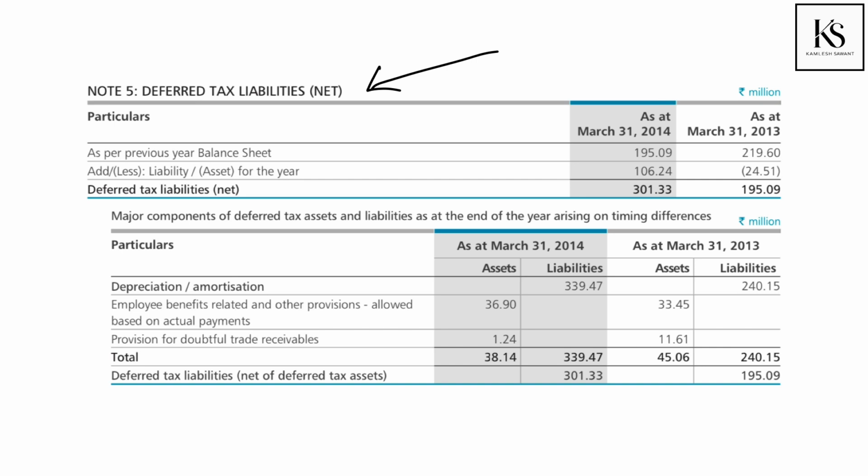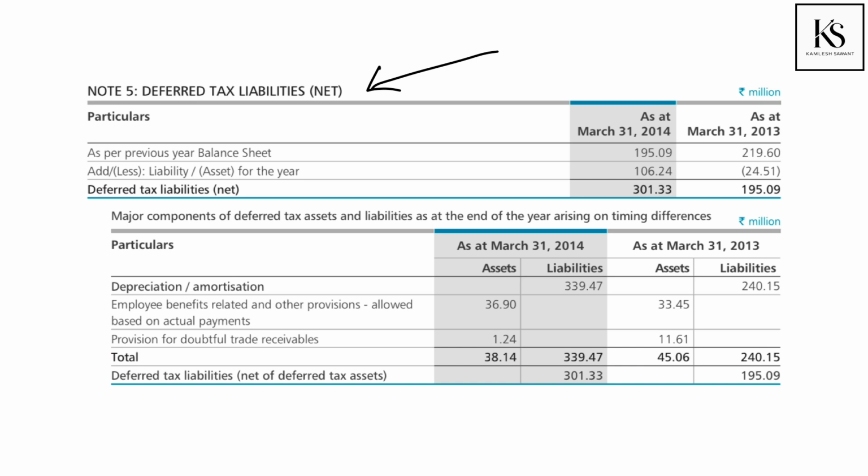Why do you think the company would put itself in a situation where it has to pay more taxes for the current year at some point in the future? Well, this happens because of the difference in the way depreciation is treated as per the Companies Act and income tax. We will not get into this aspect as we will digress from our objective of becoming users of financial statements. But do remember, deferred tax liability arises due to the treatment of depreciation.